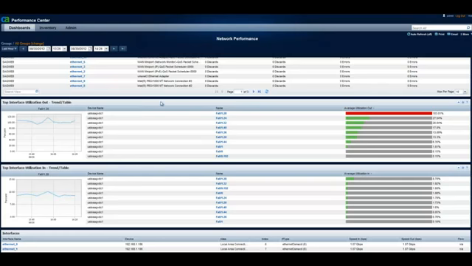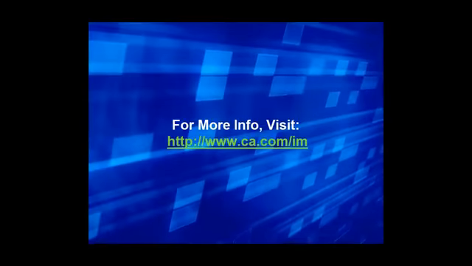So all of these are important entry points into the product that allow our users to quickly take the information in hand and troubleshoot. Quite often troubleshooting, the first question is, which way do I go? Well, in our product, we have 5 to 6 entry points that highlight the most common starting points in troubleshooting so that you can start from the information in hand and start troubleshooting and head in the right direction immediately right off the bat. Again, these features are out of the box and ready to go.